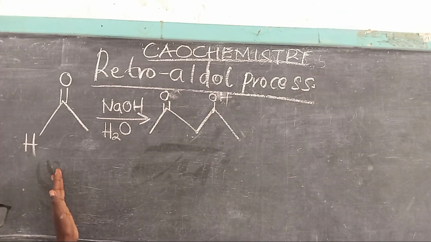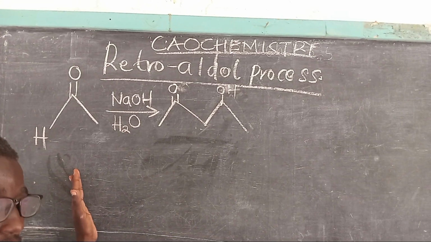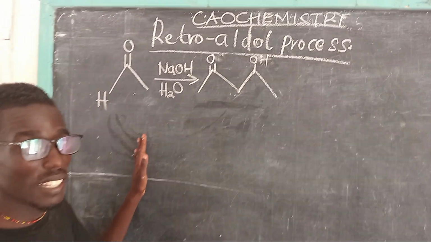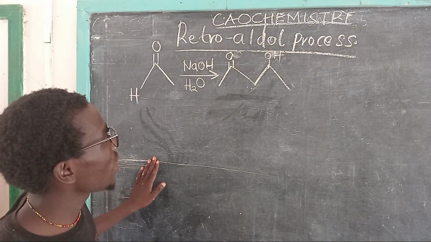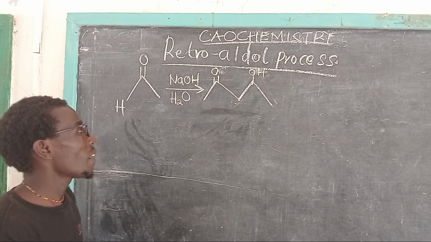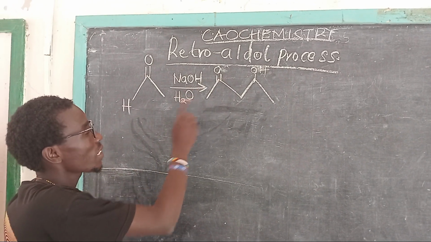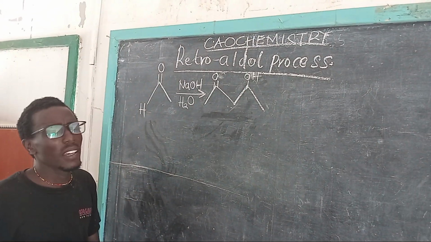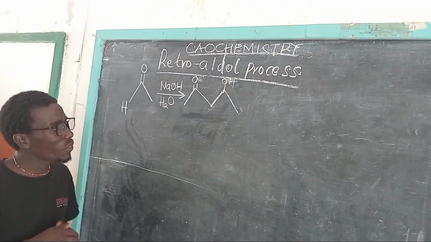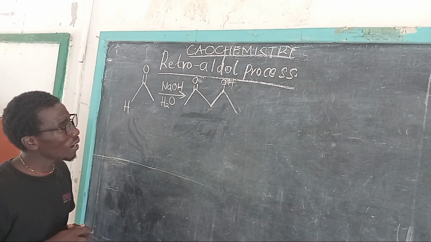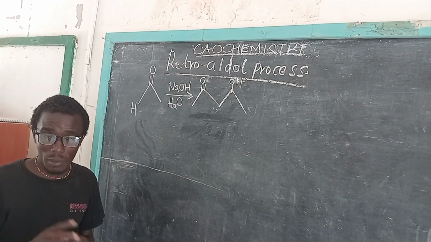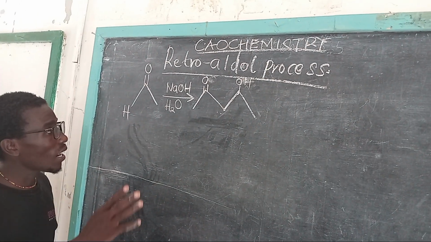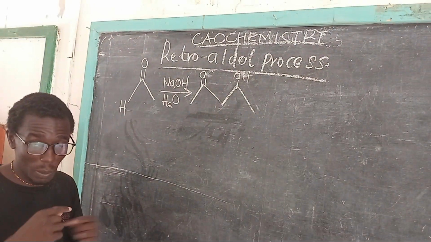Remember the name of our aldehyde? Yeah. What was the name of our aldehyde? Yeah, it was acetaldehyde. And so we were adding now OH and H2, and we were able to form our aldol product here. And so, viewers, today we want to perform now a retro-aldol process. Remember, I said that an aldol process is actually a reversible process.